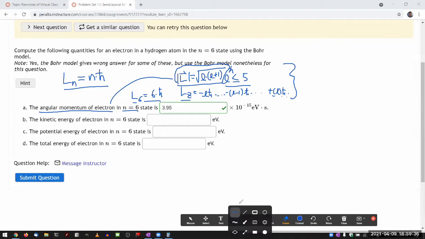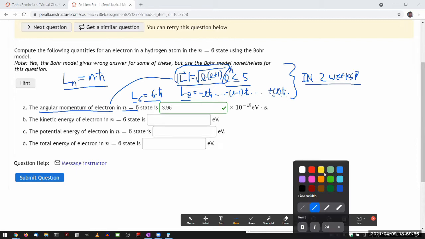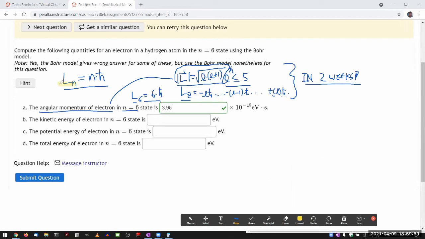When you use the Bohr model result, some of these results will be wrong. For the purpose of this question, we want to make sure that you understand the semi-classical model of Bohr, because that is the place where we introduce this important idea about angular momentum quantization. That's what we are focusing on for now. This is what you will see in about two weeks as we do atomic physics and go through the fully quantum mechanical treatment of the hydrogen atom.